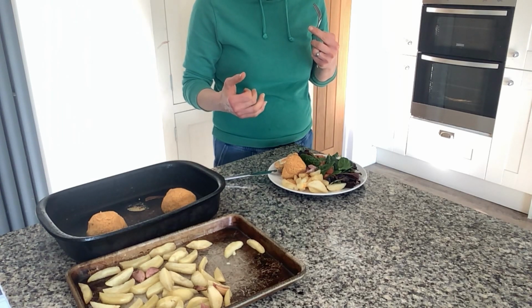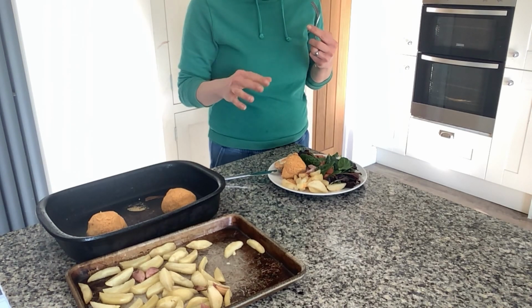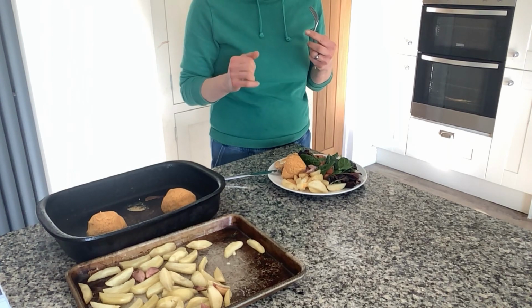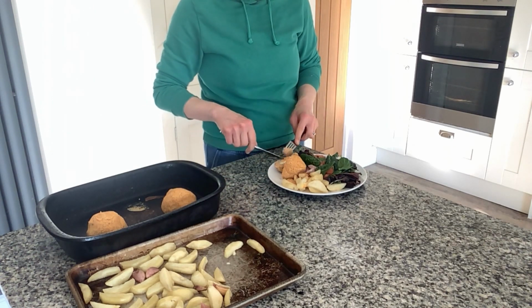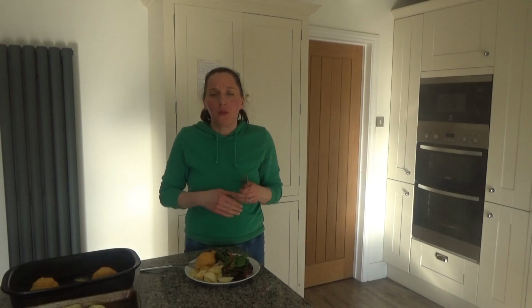Oh yeah, that's really nice. There's a slight tomatoey taste to the chickpeas, which really complements the egg, I have to say. And the chickpeas really complement the egg as well. Oh, that's delicious. That's really good. Yum, yum, yum.